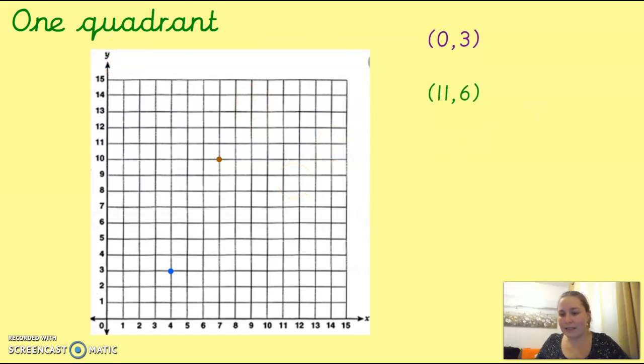So if you can see on my screen, I have got 2 little coloured spots. So if I want to talk about the coordinate for that spot, I'm going to have to find it, then I track down, I take my x number first and then my y number. So if I want to say where the blue spot is sitting, then I'm going to look at the x first. So blue is at 4 on this axis and it's at 3 on the y. So I put it inside brackets, 4, 3.